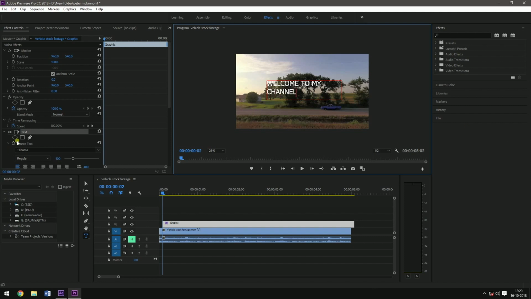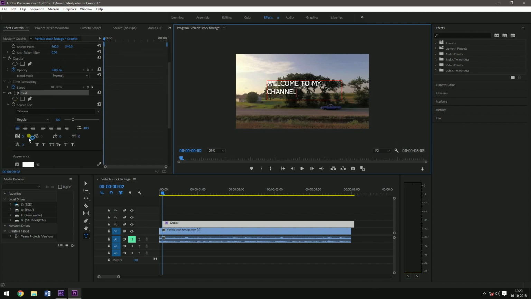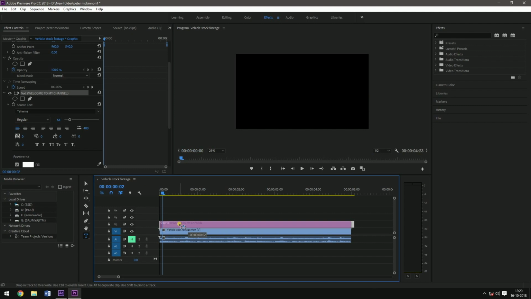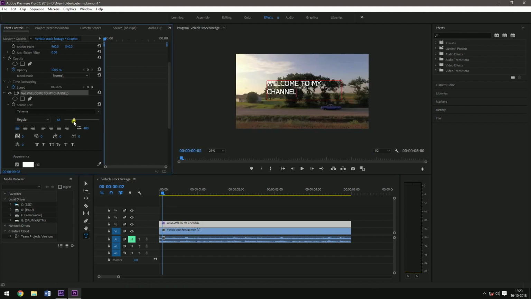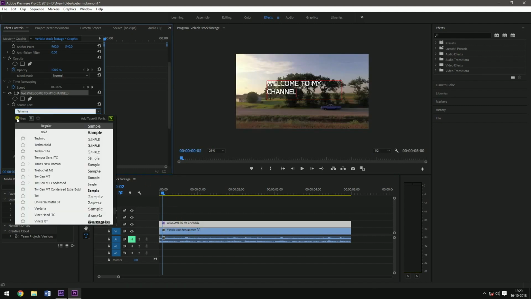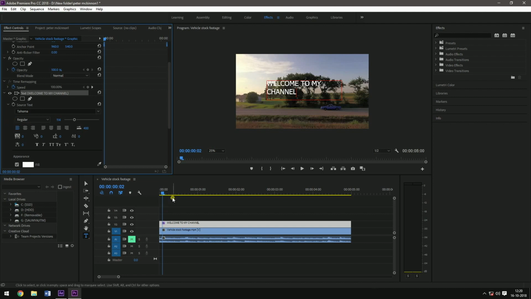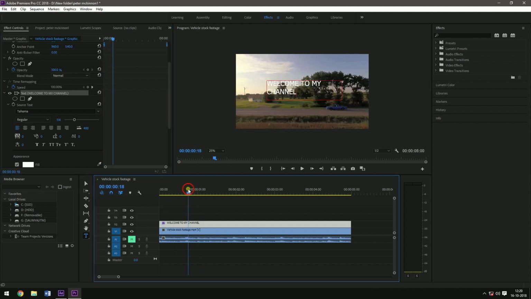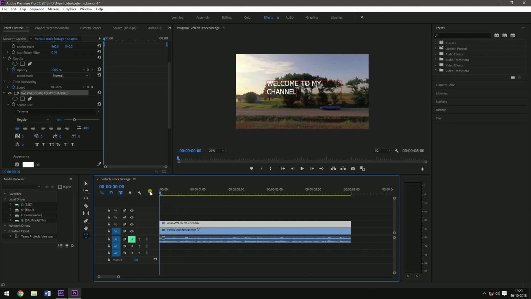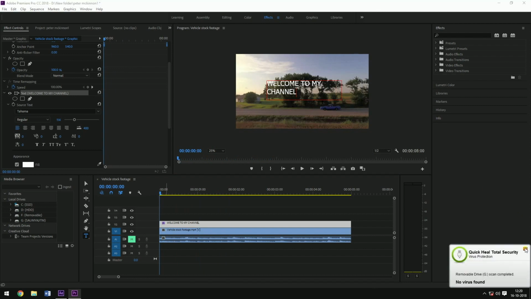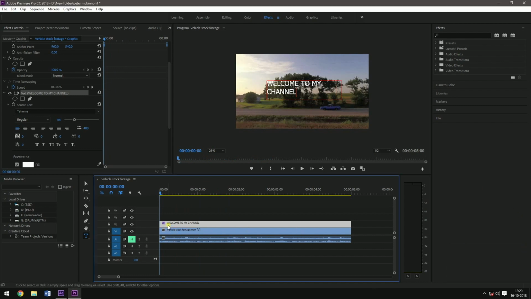And then in the Effects Control panel, you can play with the font, you can play with the size, you can play with whatever you feel like here. But for me, for example purposes, this is pretty much the good one. Okay, so now copy this clip at least 3 times.